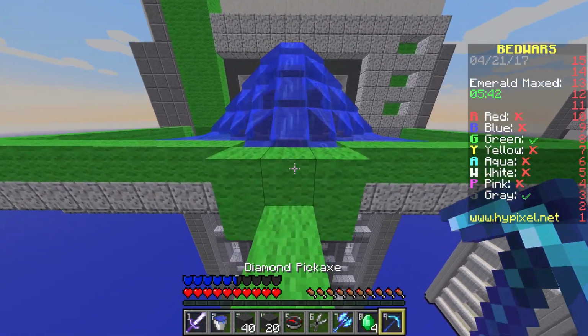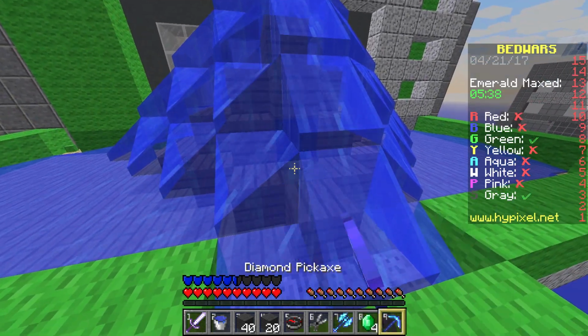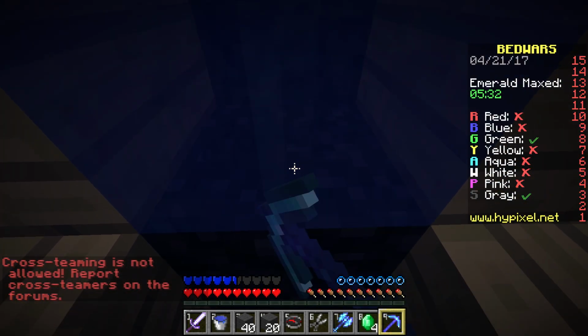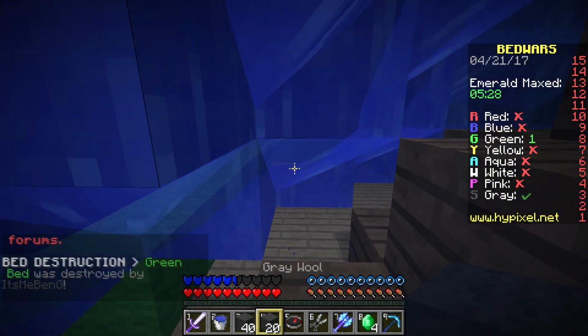Obviously, I have to MLG again. But I didn't even know he was on his island. I didn't know where this kid was. So I break my way in. I see the little bed sticking out after I break this endstone, obviously, which water's a little annoying for. But I break the bed, and I manage to get my way out.